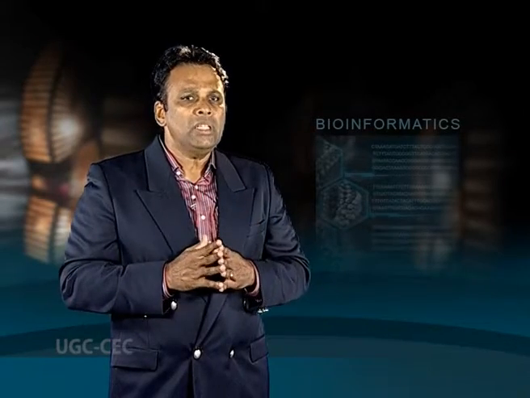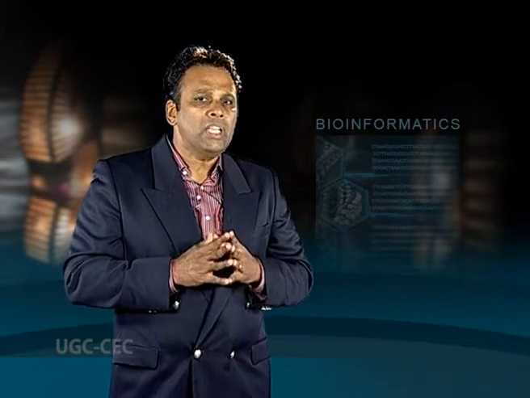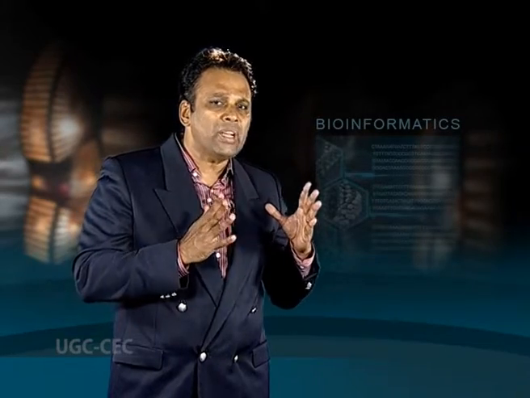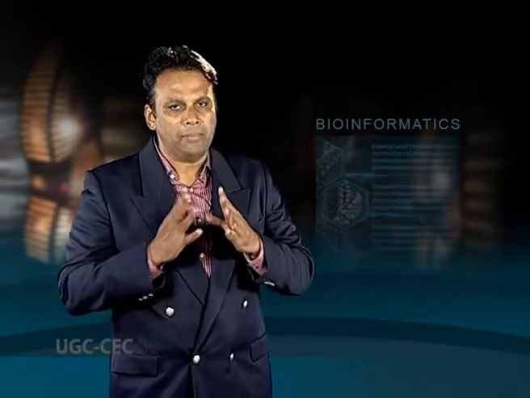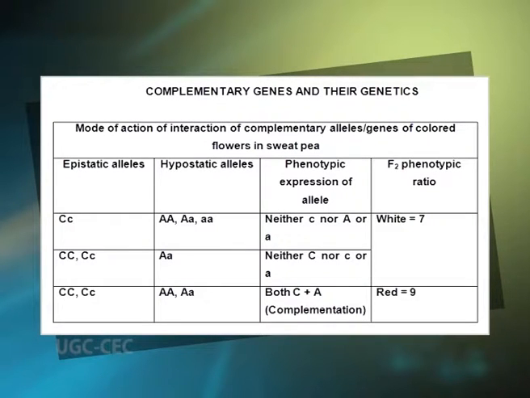The above experiment showed that the red colored flower is due to the interaction of two complementary genes, capital C and capital A, but the white colored flower is lacking either capital C or capital A genes in the genotype of the offsprings. In the F2 generation, the pea plants with both capital C and capital A genes present together in the genotype produce the red coloration due to the phenotypic expression of dominant gene capital A along with the complementary capital C gene.